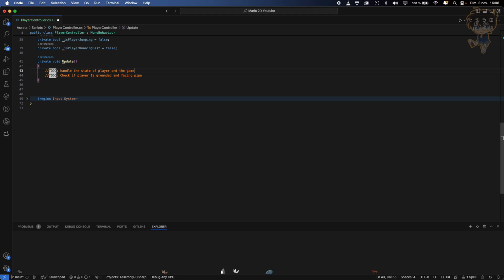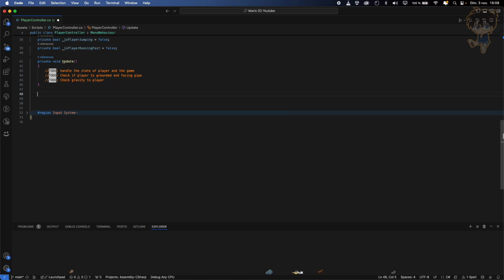So basically if the game is over, if the game is playing, if the game is in pause, or basically if the player is dead. So we need to handle this. We also need to handle the gravity applied to the player, so to do here: check gravity to the player. So these are the three things we need to do.